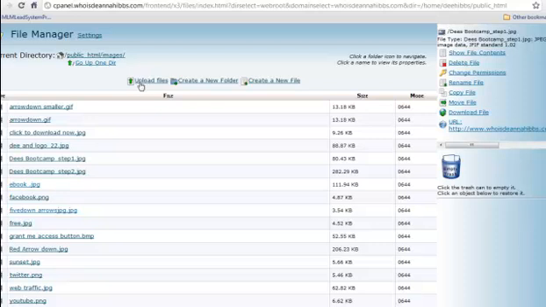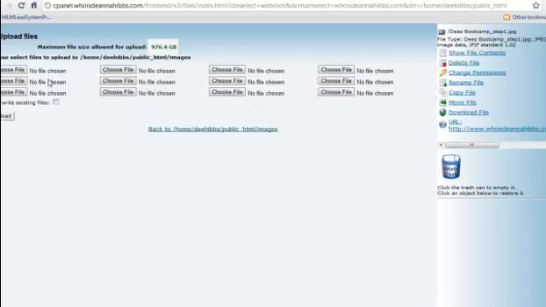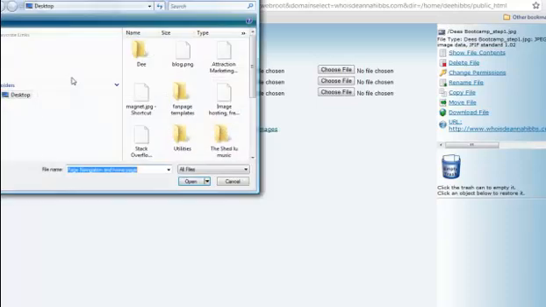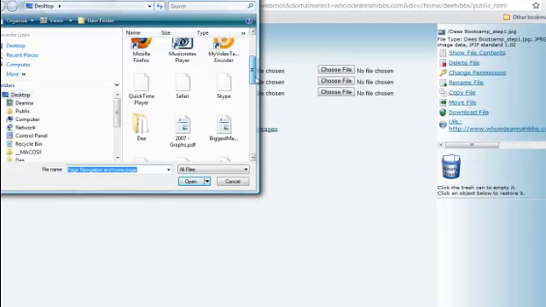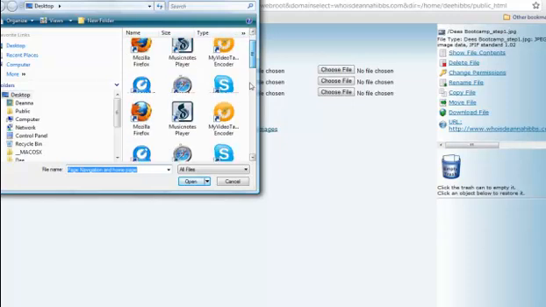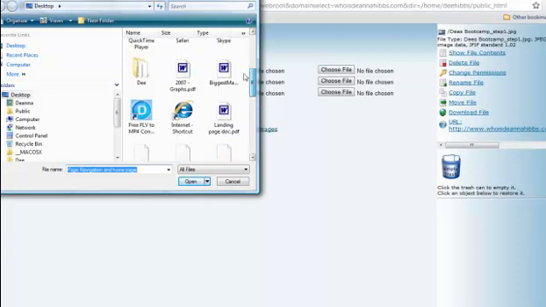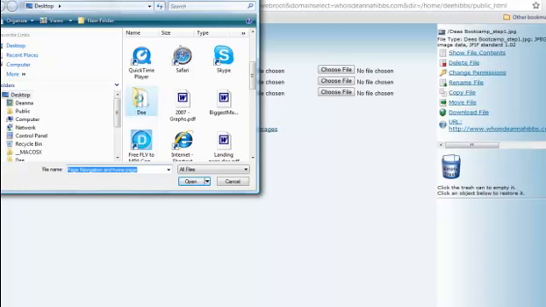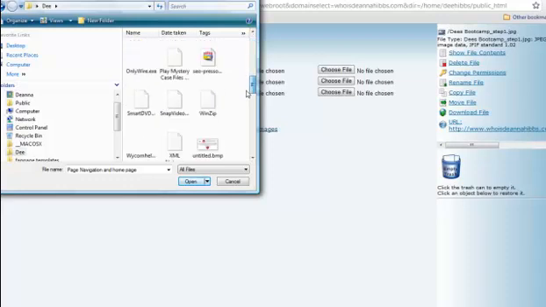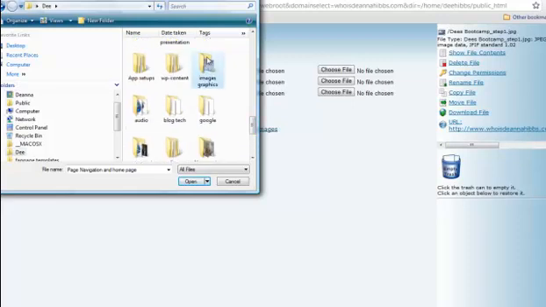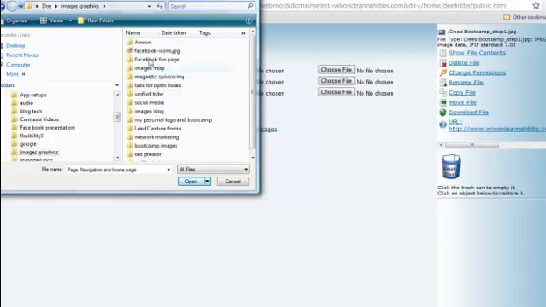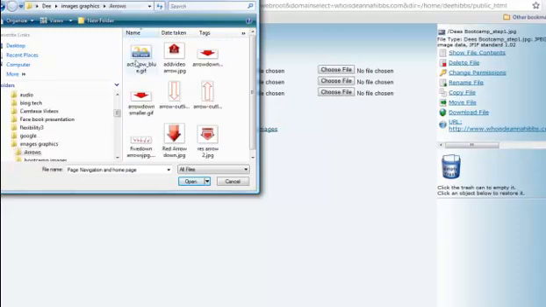So what I want to do is I go over to this bar here. It says upload files. Choose a file. What it will do is it'll take you to your hard drive. Say I wanted to just upload, in the case of what I'm doing at the moment with my sidebar, I have those files in here. A lot of people keep their images in their downloads, but I prefer them on the desktop so I can quickly grab them. Here are my arrows, I keep them separately. See how I've got all these different arrows?